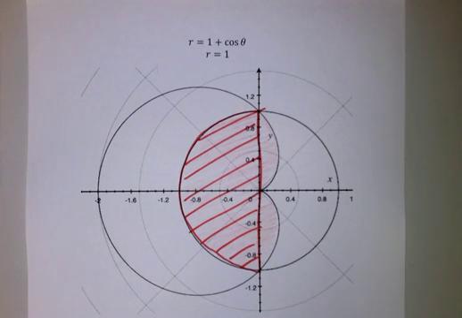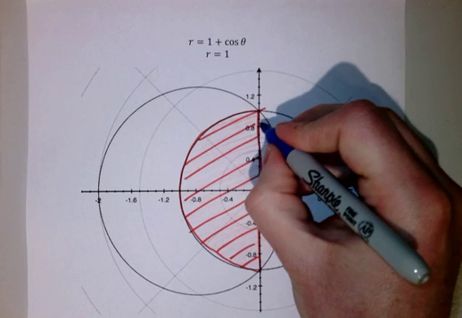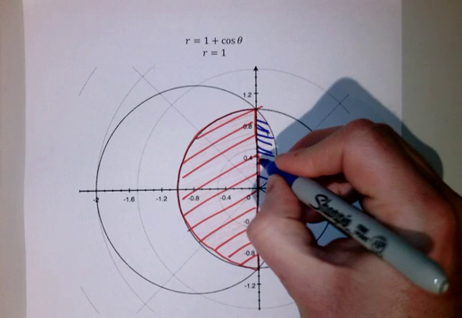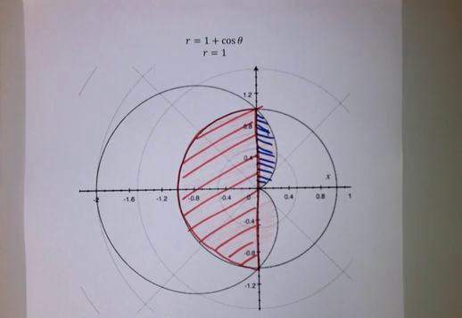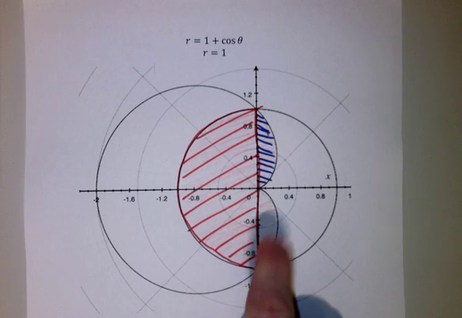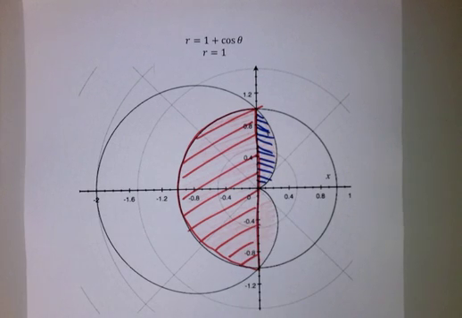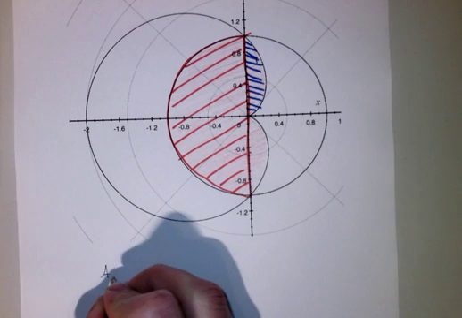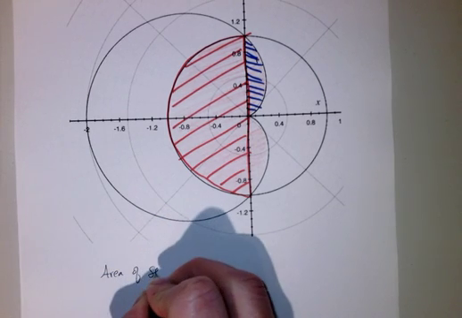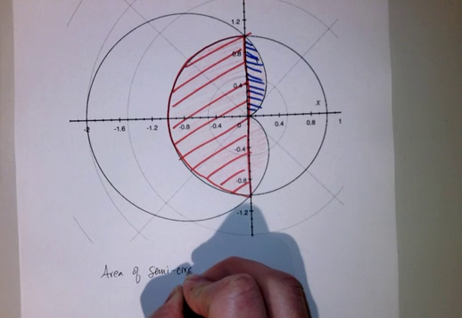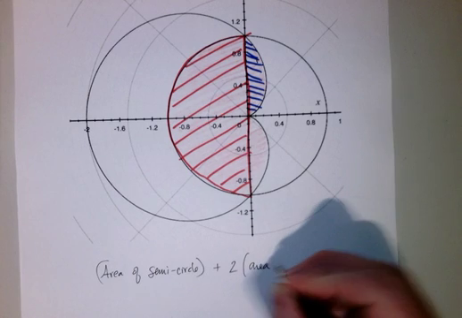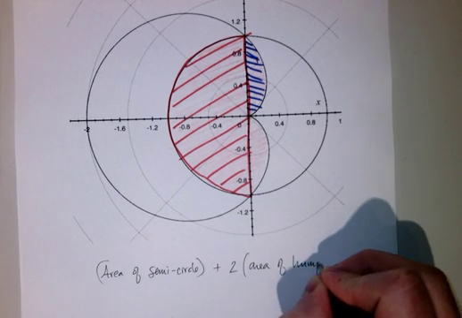Okay, so really I need calculus to tell me the area of this portion of the graph that I'm cross-hatching in blue, and then multiply it by 2 because this is symmetric over here. Okay, so I basically need a geometric representation of the area of the semicircle. So I need the area of the semicircle, and then I need to add it to 2 times the area of, we'll call it, just the really sophisticated word, hump.